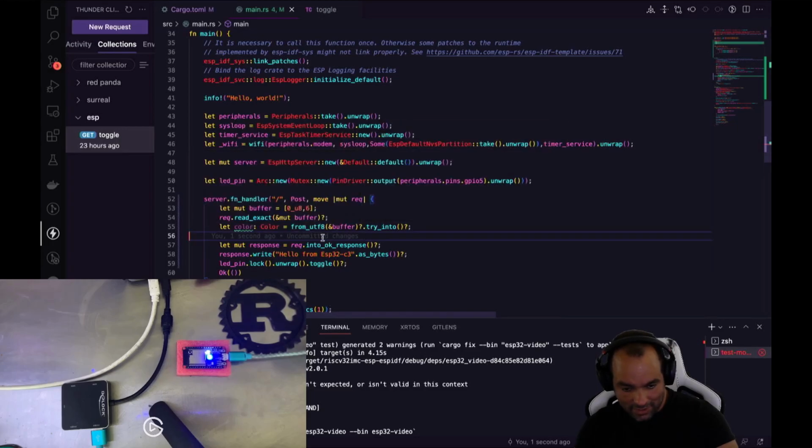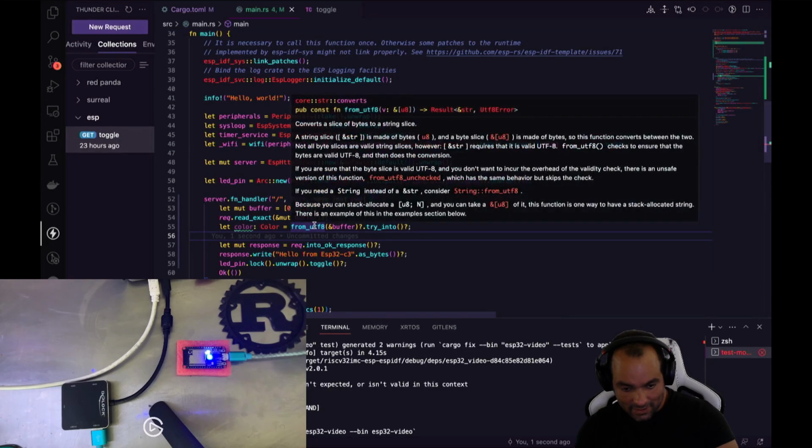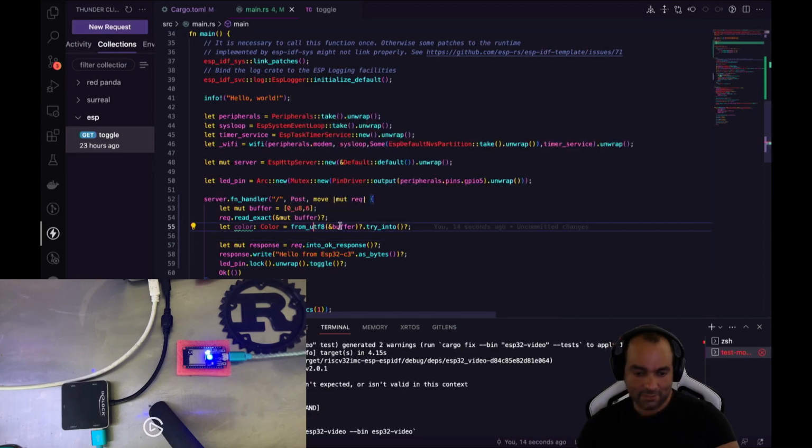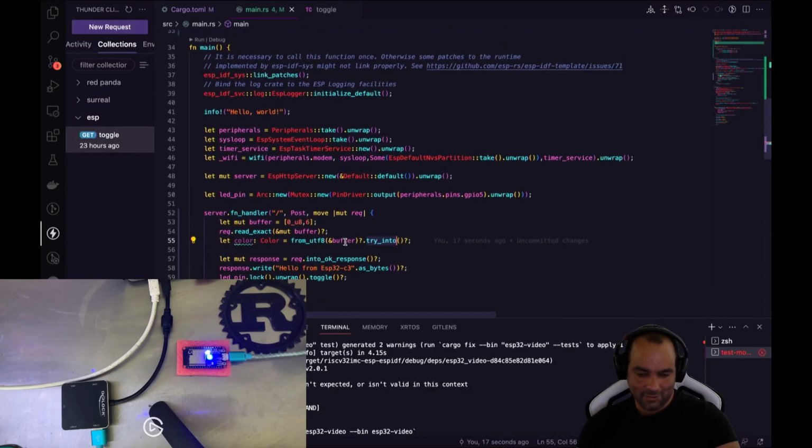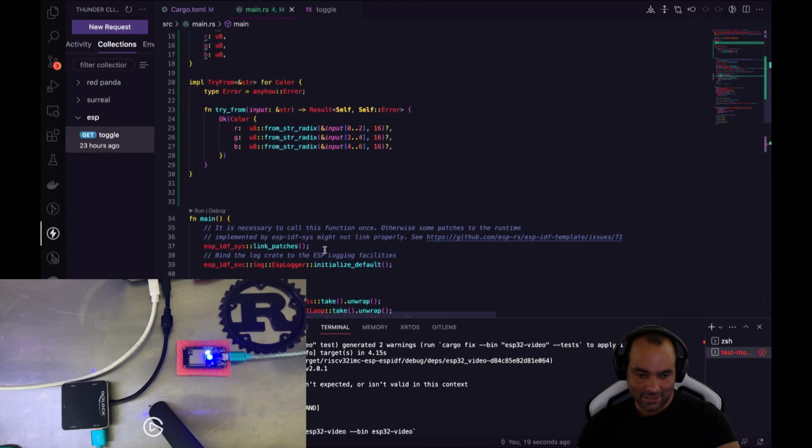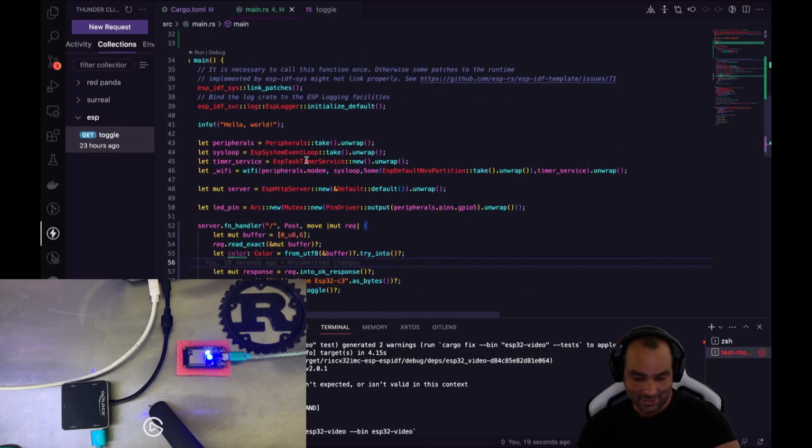So here we parse the buffer into a string, and then we did try into. Looking back, maybe it would be easier to implement the try from for the byte array, so we can do that in one go. It's kind of cleaner, but here we are.